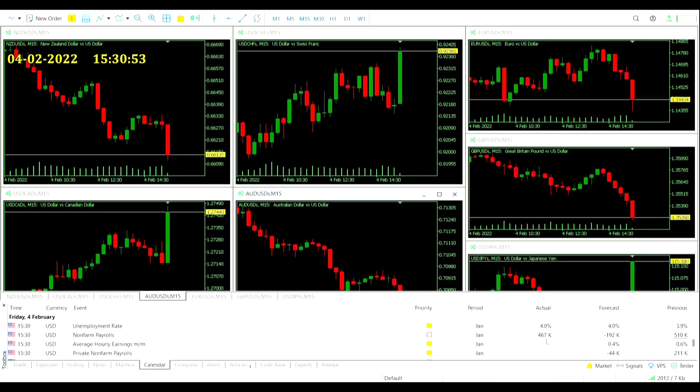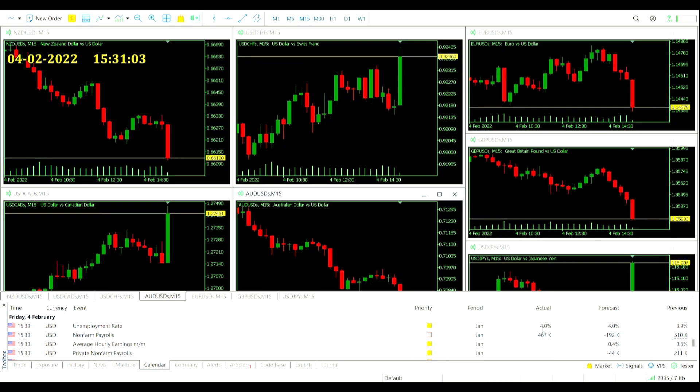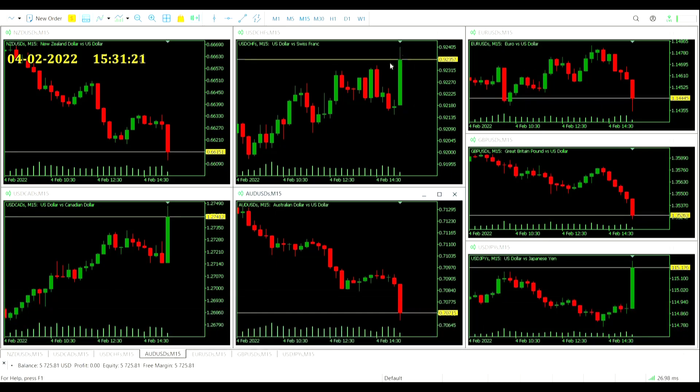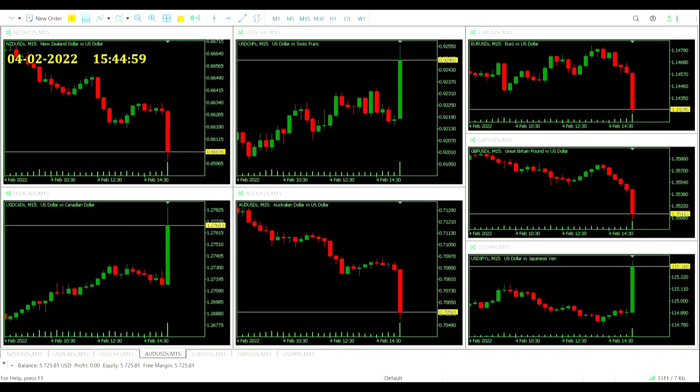You can see it feed through on MetaTrader. 467,000 against that forecast where a lot of people were shaky thinking it was going to come through negative. Puts the employment rate at 4% — not too bad at all. We can see the candles start to climb, so let's sit out for now and eventually see if we get some inside candles.